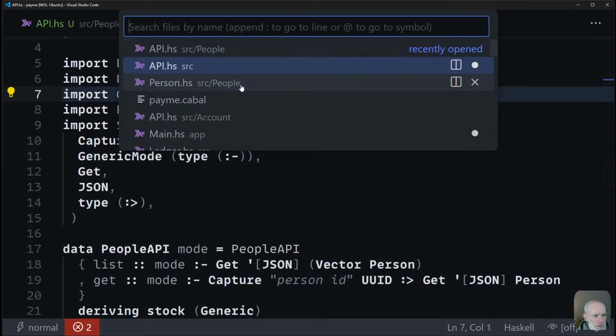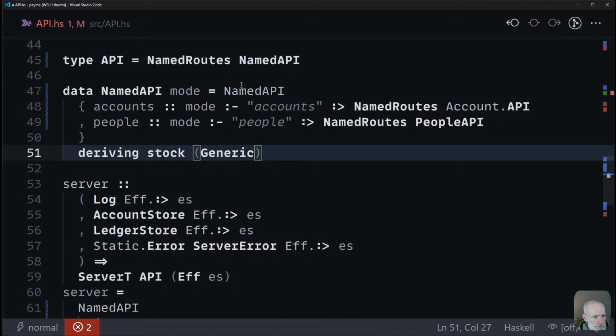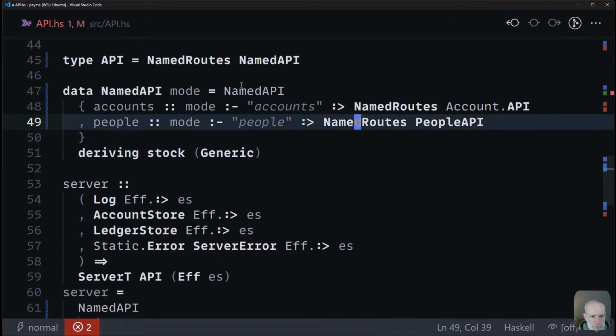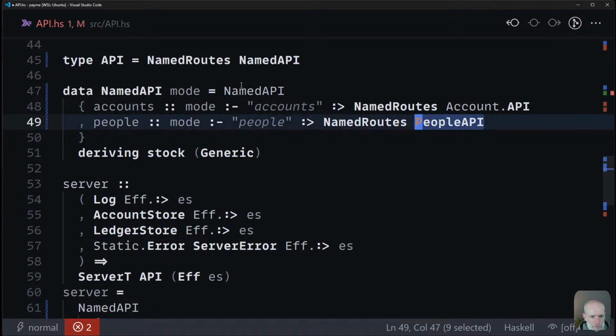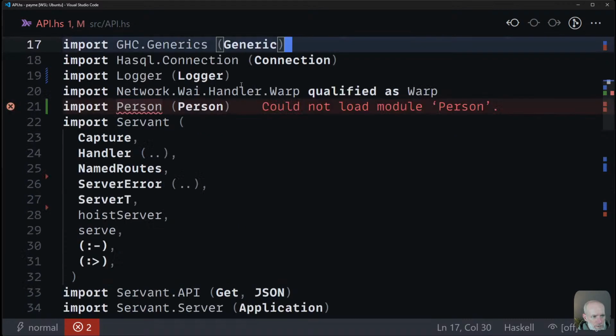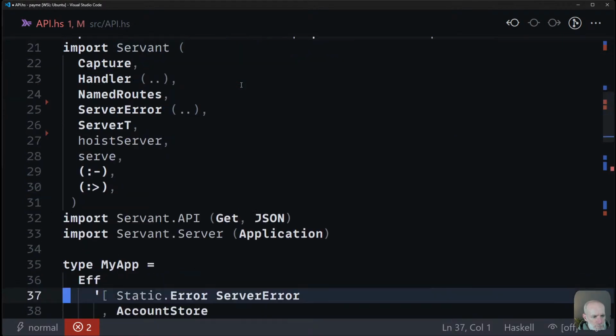Okay, so back to the API. I can get rid of this now, and this should be people.api. Whoops. Should be people.api. And get rid of that.